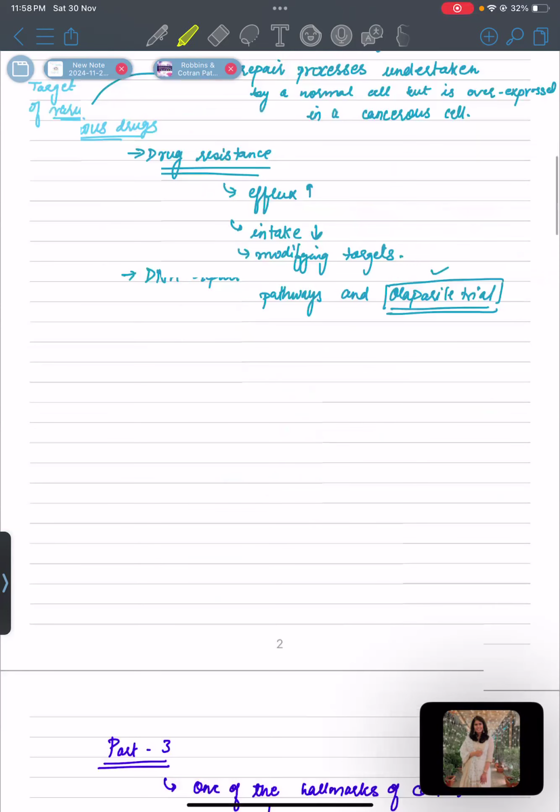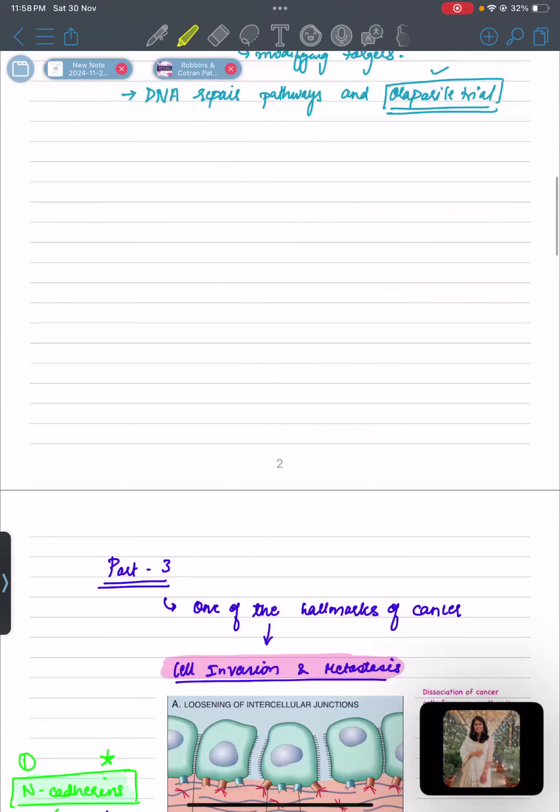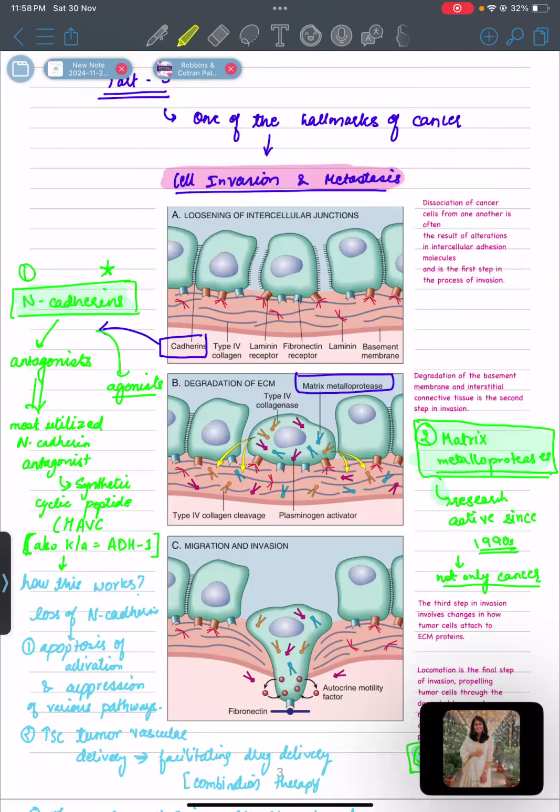So coming to part three, it is focused on cell invasion. Metastasis would be covered in the next part because we tried a new approach this time, as in we are introducing you to a lot of areas of research going on in each step of cell invasion. Briefly, we'll first of all see the steps of cell invasion and intravasation, and then at every step, I'll give you several topics, or you'll have several things to ponder upon and to start upon with your own projects.